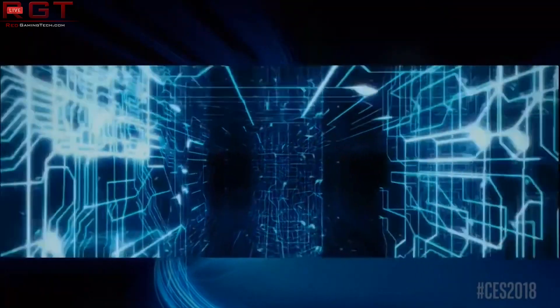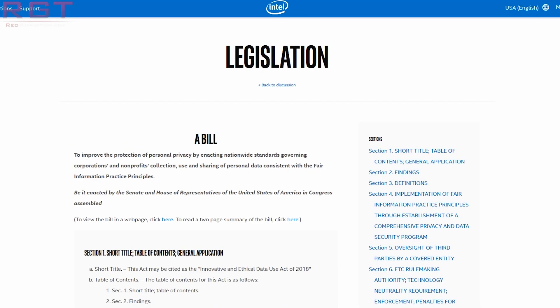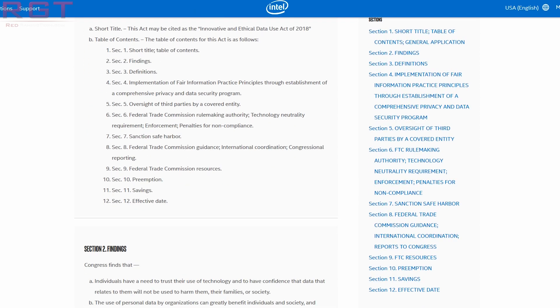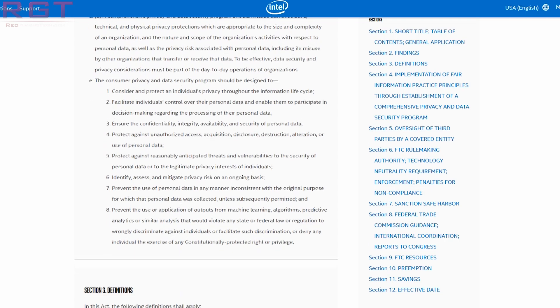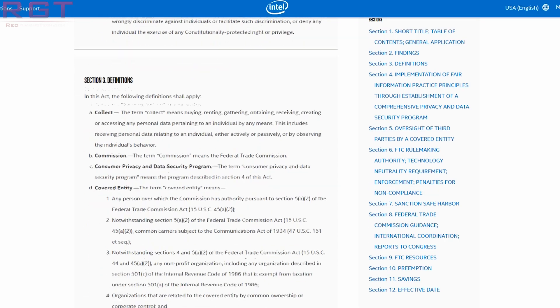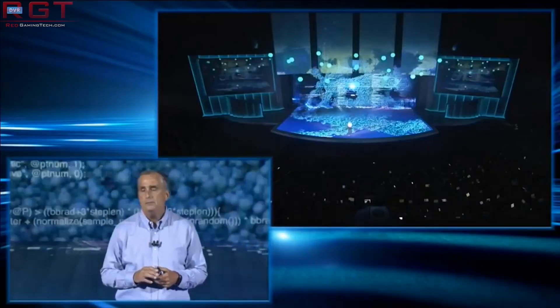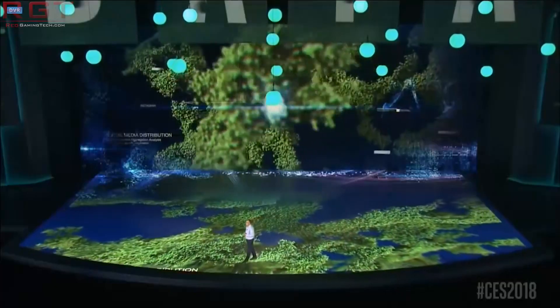This bill is 27 pages long, so I'll be giving you the cliff notes. According to a statement from Intel, this legislation 'aims to bring together policymakers and others in a transparent and open process that helps drive the development of actual data privacy legislation. The collection of personal information is a growing concern — the US needs a privacy law that both protects consumer privacy and creates a framework in which new industries can prosper.'